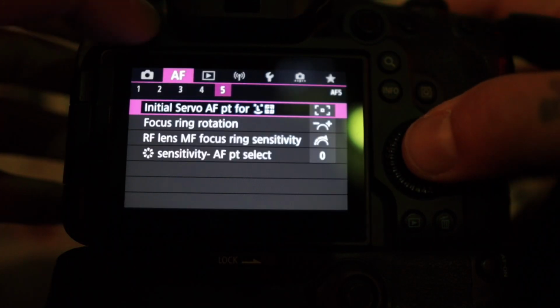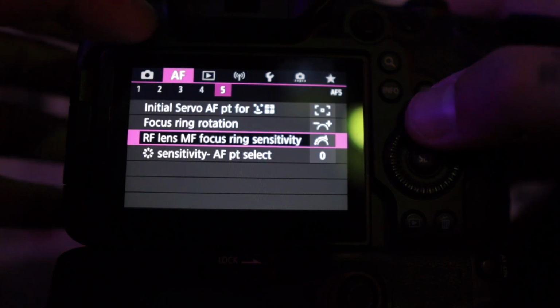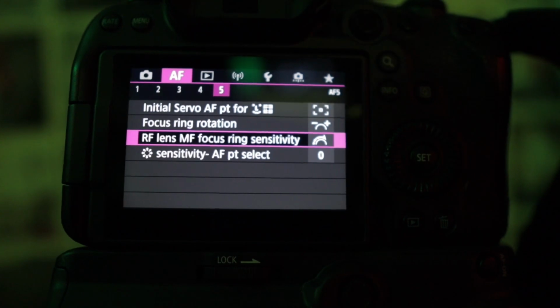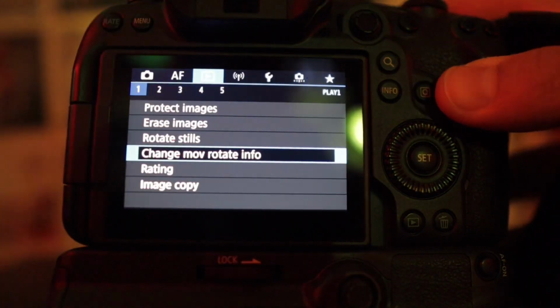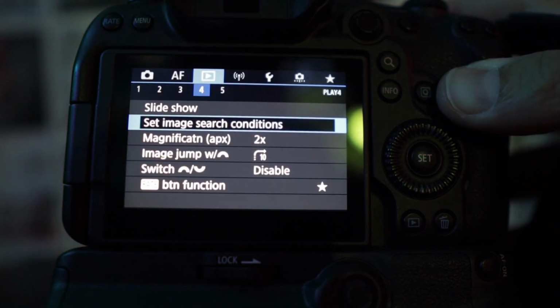Initial servo. Nope, nothing's changed at this point. I don't have an RF lens on this, but you can modify your RF lens to change a few things if you would like. Cool, guys, we're running through this. So none of this I really changed, guys. This is all of the preview stuff. I didn't change anything at all.